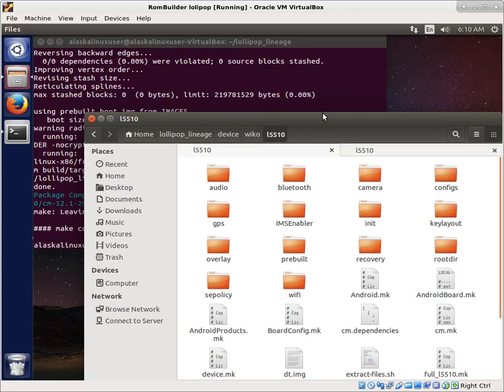All right, so we've built the Team Win Recovery Project device tree from scratch for the BLU Life XL, and now we want to go ahead and build some custom ROMs for it. Now, I know I've done a video series already on building device tree from scratch, and so this will be the abridged version, because we've already covered building device tree from scratch and building a Team Win Recovery Project device tree from scratch. So we already know how to do those things. But I want to get this phone going and do an abridged video of building device tree from scratch.